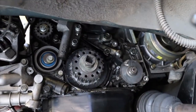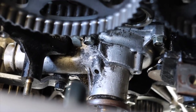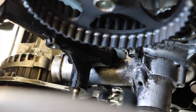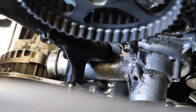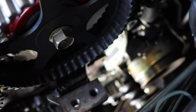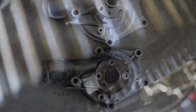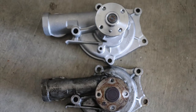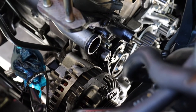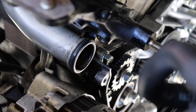Before moving forward, I'm going to do some cleaning because it is pretty gnarly up there, and I want to do that before putting that shiny new water pump on. To remove the water pump there are five bolts, and it has a water neck that goes around the front with a rubber o-ring — make sure you catch that. You have to remove the tensioner and another bracket to get access, then the water pump can be pried off. It takes a little wrestling. When installing the new water pump, don't forget the o-ring that connects to the cross pipe in the front. Pop the old one off, pop the new one on, slide on the water pump and we should be good.